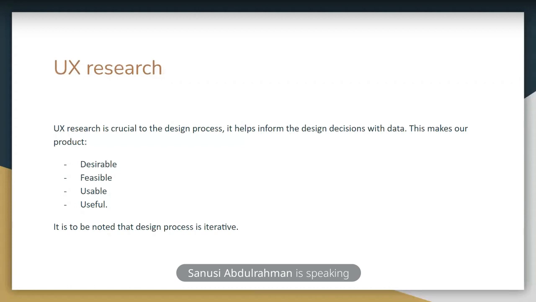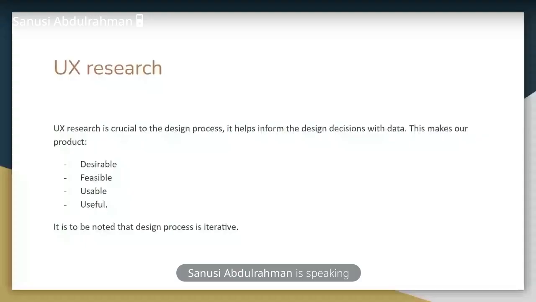If the designer did not get proper information from the user, there won't be an opinion. Yes, if there's no data. That's just a quote: if you don't have data, you don't have an opinion. If you don't have data, you don't have an opinion as a designer or anyone.